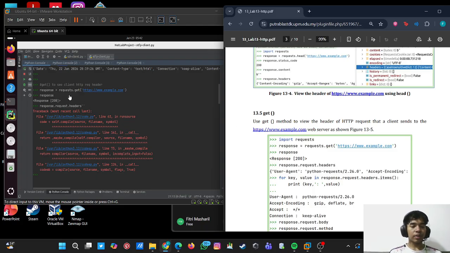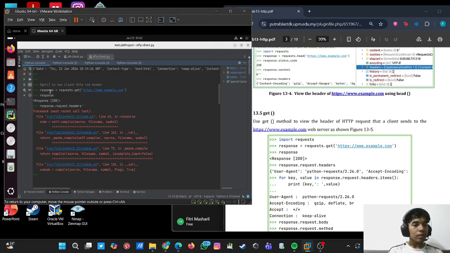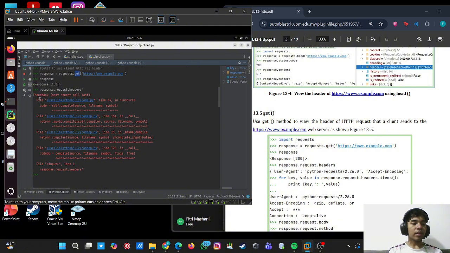And then after that, we want to see the client HTTP request header. So this is our site. We want to browse the website, so we create a request to the website so that we can browse the website toward the response of the website. So basically, we create the response object, and then we're using the get function, and the argument is the address of the website, and then the response says okay.